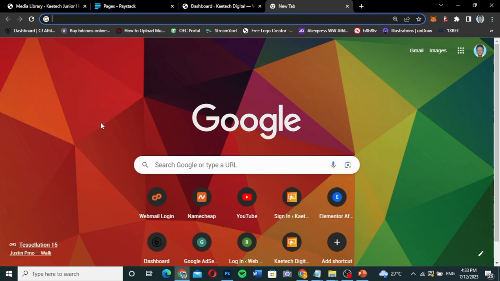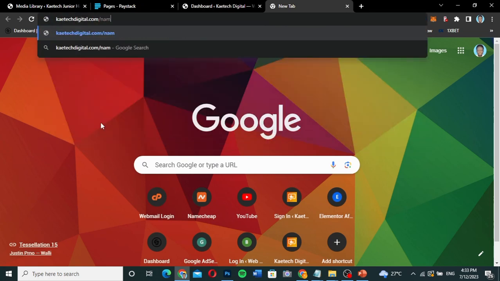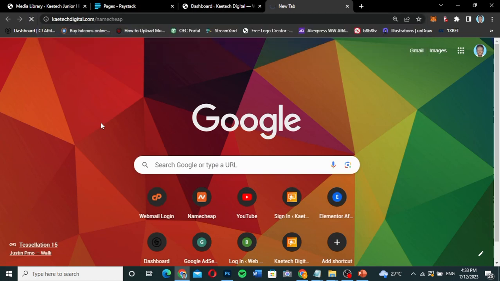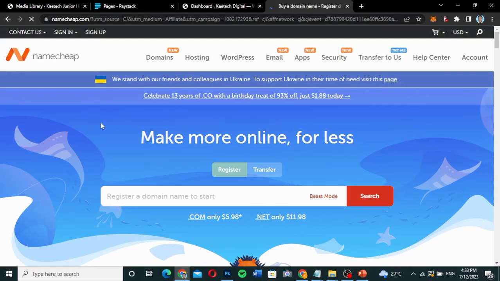So what you have to do is just type in kitechdigital.com/Namecheap. Just type in Namecheap over there, and then go to that particular website. Now you'll be able to find cheap domain names, cheap hosting, and it will help you get these things cheaper, so that you won't spend much on it.